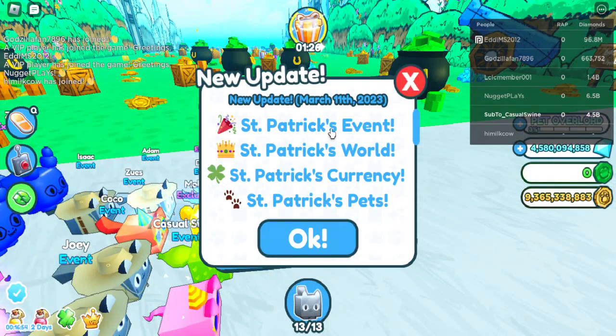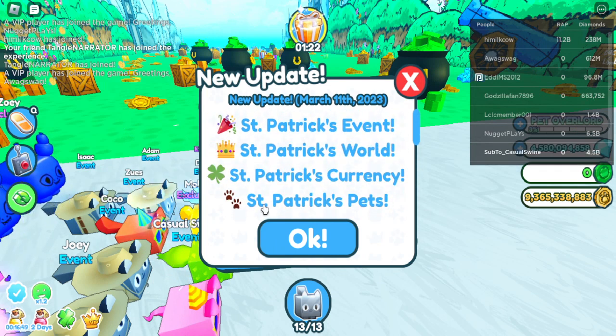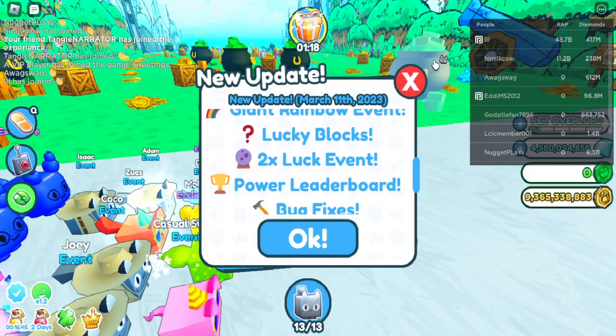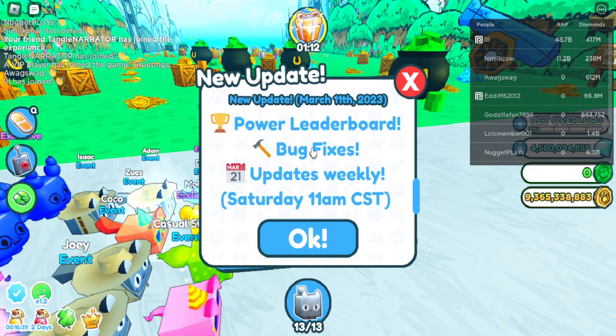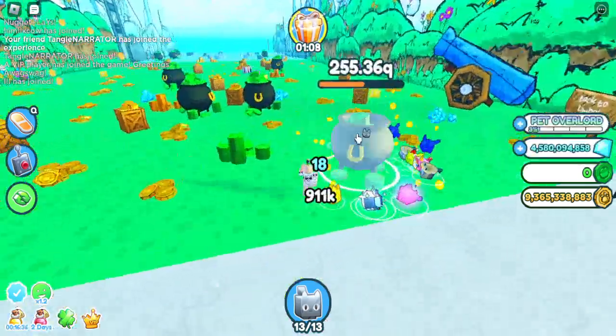So we're going to read the St. Paddy's event: St. Paddy's world, St. Paddy's currency, as you can see here, St. Paddy's pets, St. Paddy's eggs, giant rainbow events, lucky blocks, that's a lucky block, two times luck event, I guess. Okay, I guess it doesn't show it. Power leaderboard. Okay, bug fixes. Beautiful.